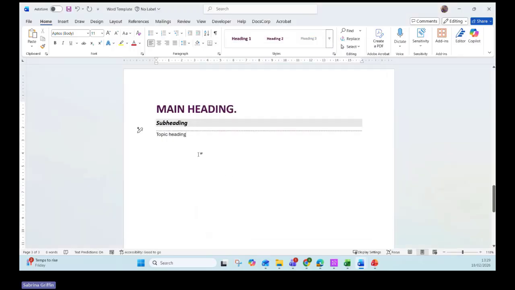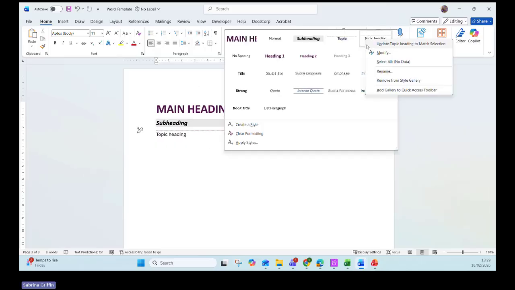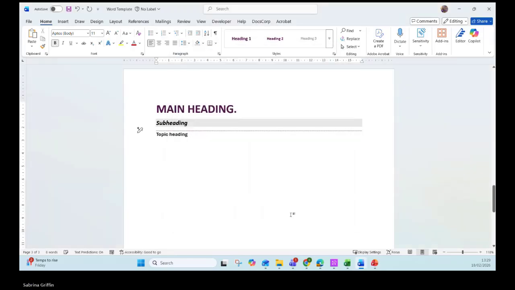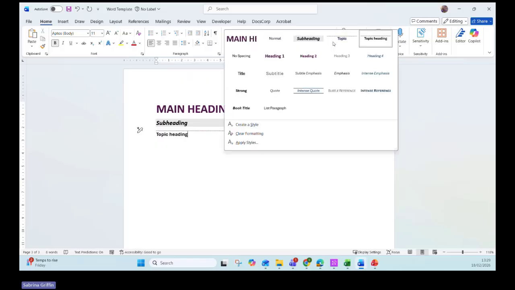See how that looks? Yeah, that looks quite good. I might just make it bold actually. I'll just go back in, right click. I don't think it stands out quite enough. There we go. That looks a bit better. Okay, so we've got our 3 levels of heading, and when people use this template, they are going to see those in the top here.